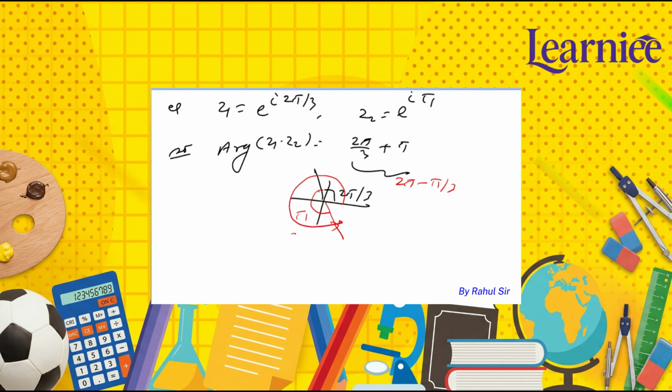This is 2 pi plus 2 pi by 3 plus pi. Essentially this is beyond minus pi to pi, so we have to add something to make it a principal argument. Let's say I will add minus 2 pi, taking k is equal to minus 1. Now this particular value will lie between minus pi to pi, so now it has become the principal argument.